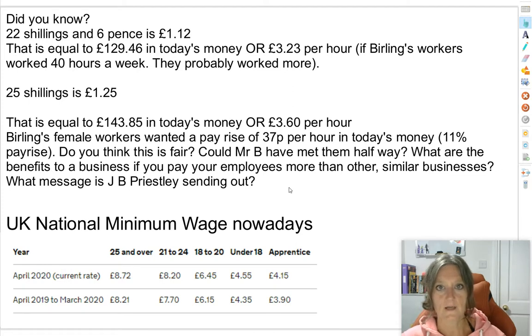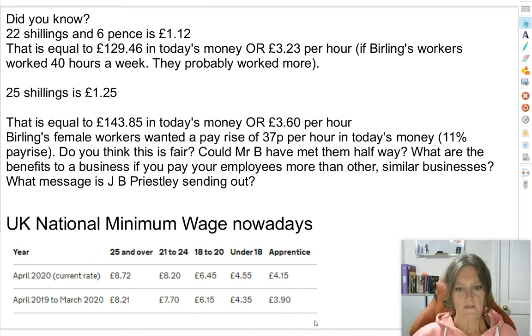I guess it's different in a factory. Anyway, again, just to give us a bit of context, here are the minimum wages from now. Obviously, if you're an apprentice, you're still training. So those apprentice wages, although they're considerably more than what the girls are earning, are quite close to what these girls are earning. And if you're under 18, similarly, it's not too much more. But bear in mind that these are probably women who've got families to support, rent to pay, not just kids who are still living at home with their parents.